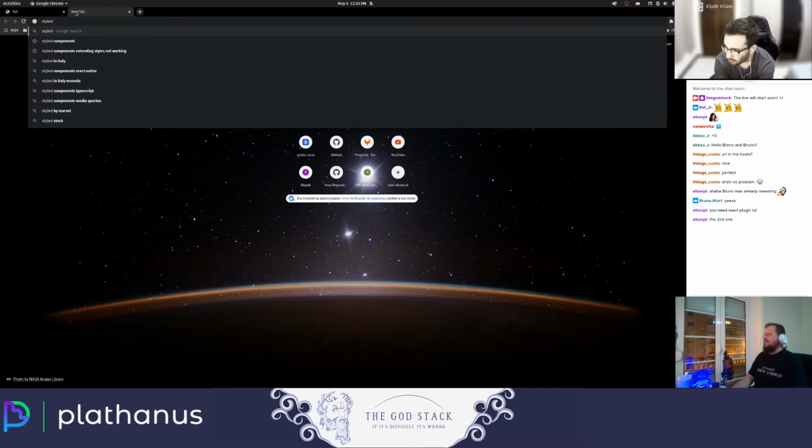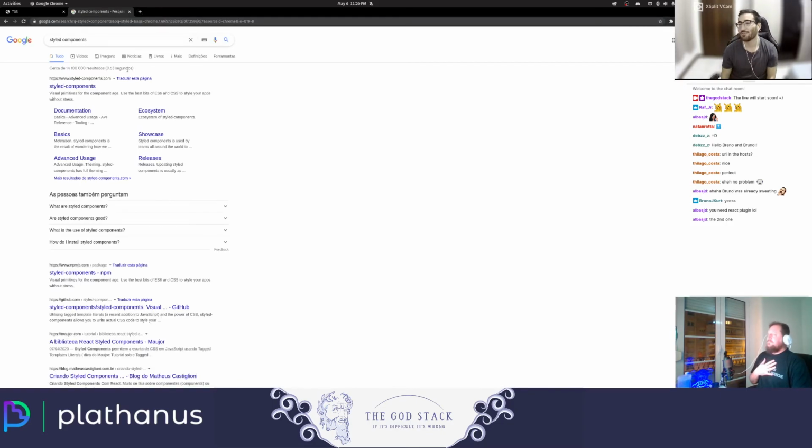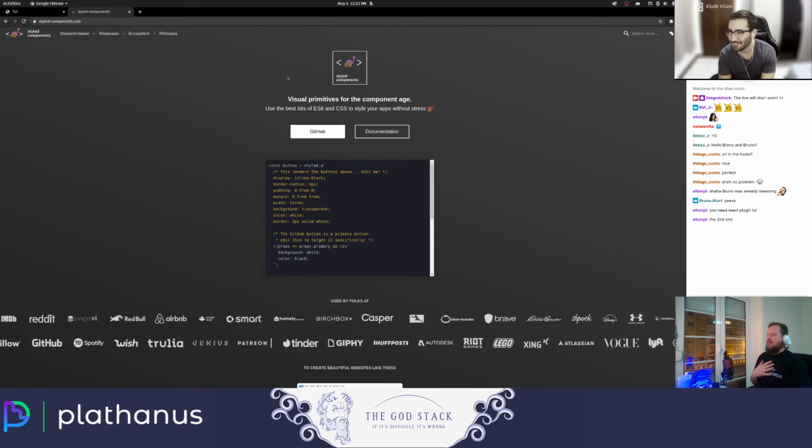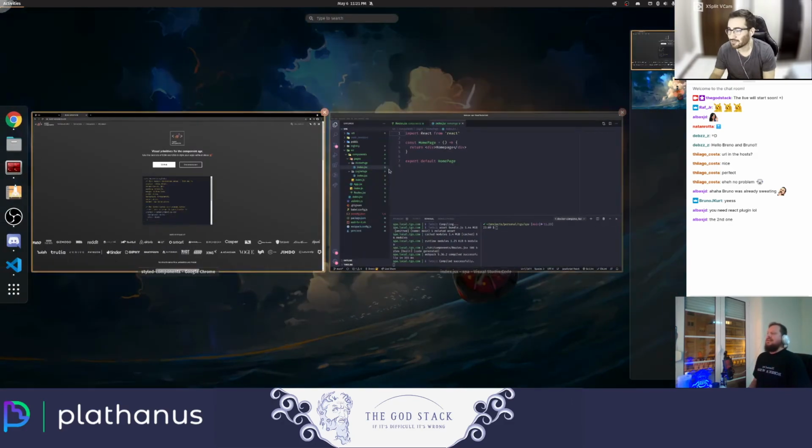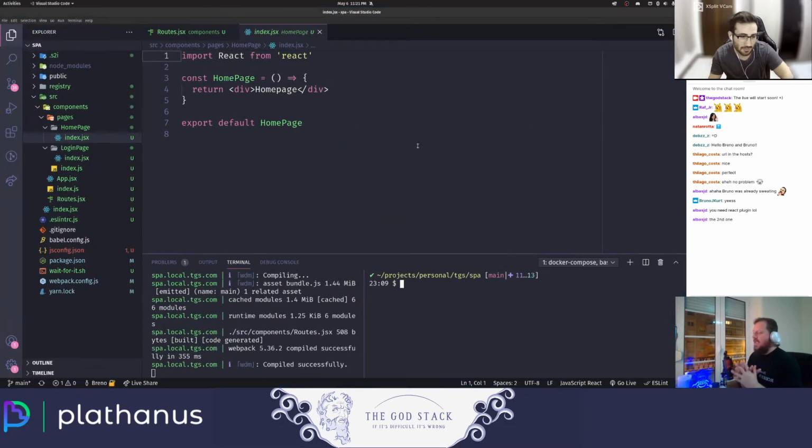I love styled components. It's one of the best things that we can have. Some people will say, "Hey, I like to use some CSS framework, just like Tailwind, just like Material UI."